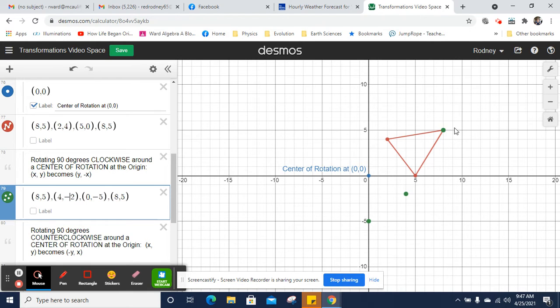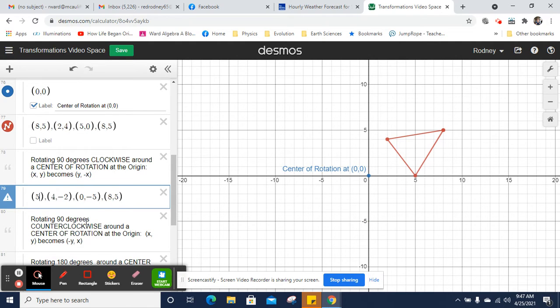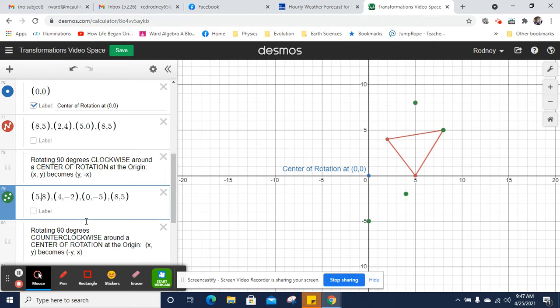And you might want to think about what quadrant this is as you're thinking of it conceptually. This quadrant is quadrant 4. And all of the y values in quadrant 4 are negative, and all of the x values are positive. So the x and the y change position, and the one that has to be negative because it's now in quadrant 4 is going to be y. We'll do the same thing with 8, 5. So 8 becomes y, the 5 becomes x, and then the y is negative. And there you have our third point.